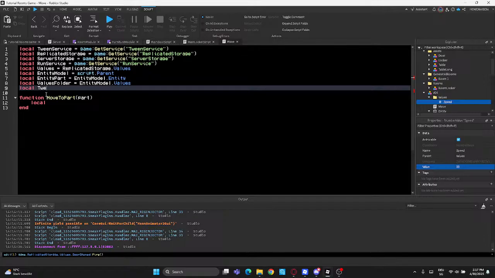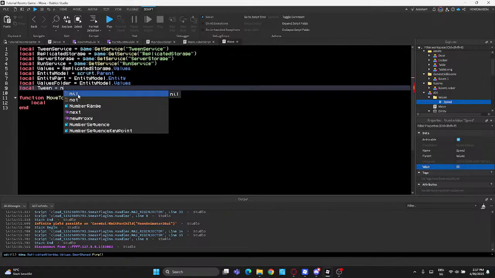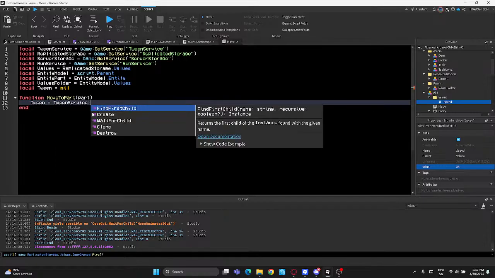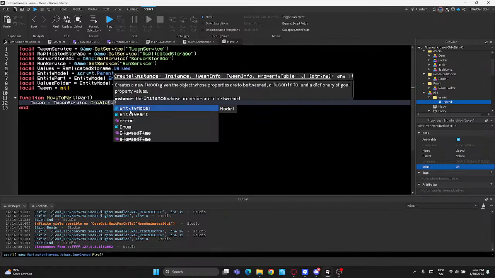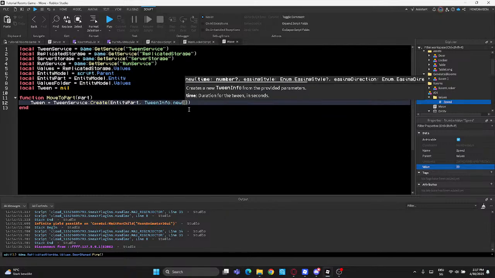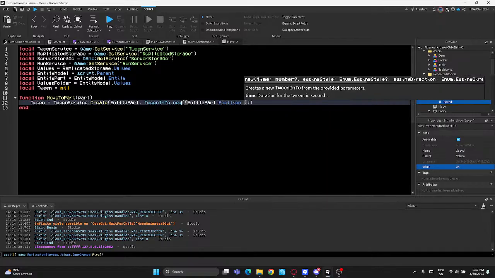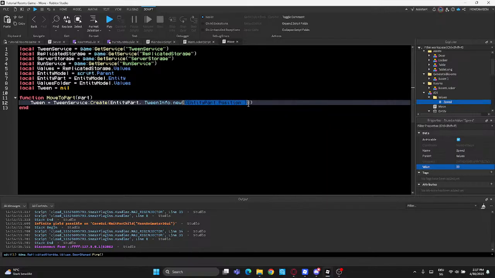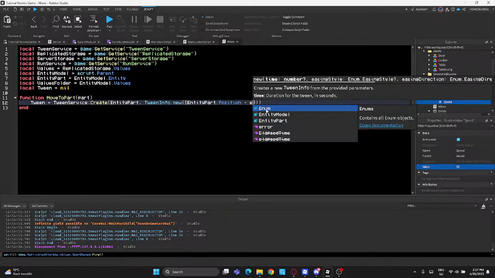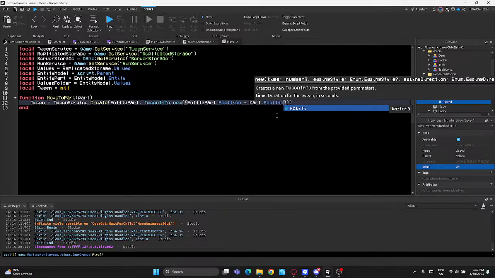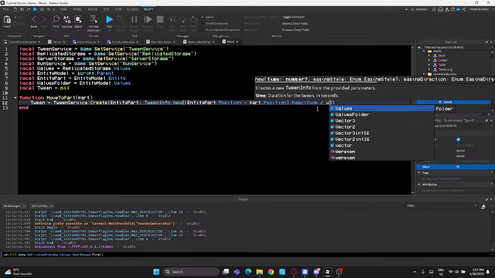I'll make a local train, and then the train will walk with that train service, create entity card, train for the mail because entity card position. You want to get another one of these and make the distance between the card and the entity, and then magnitude it, and then divide by the value.